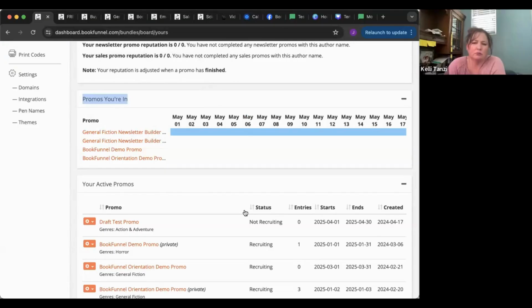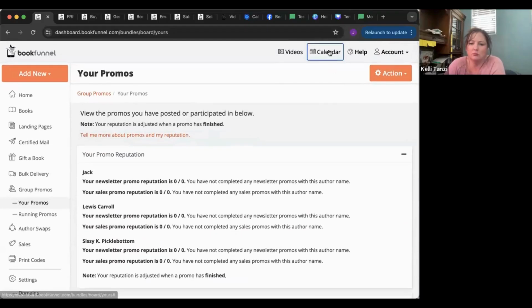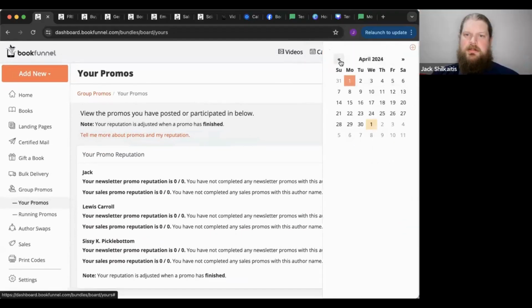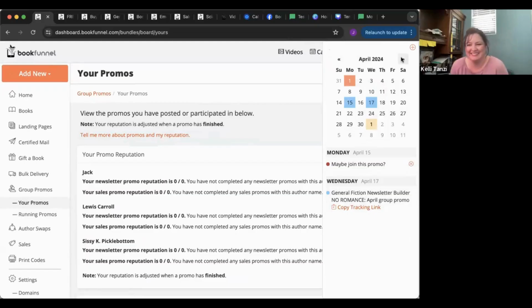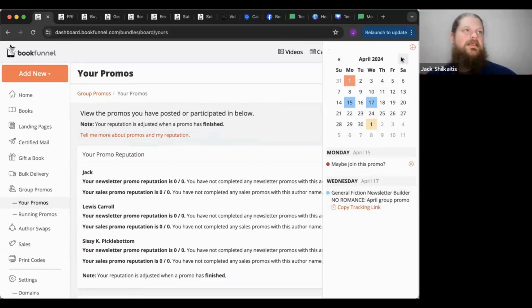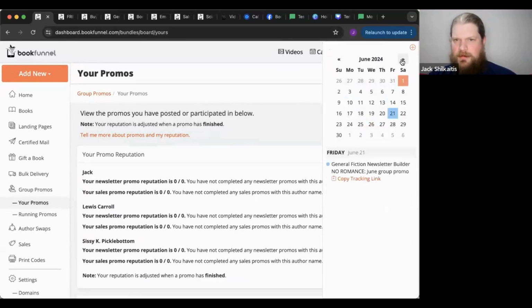Wouldn't it be the calendar? The calendar, yes, you can hop up here and let's see, do I have a promo? Yep. So you can get the tracking link from here. Actually, now that I think about it, yes, Kelly's right. The calendar, and that's a blind spot for me maybe because I tend not to use that, but yes, you could copy the tracking link right from here. So yes, the calendar. Good.